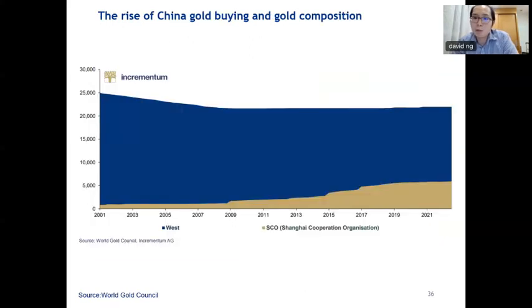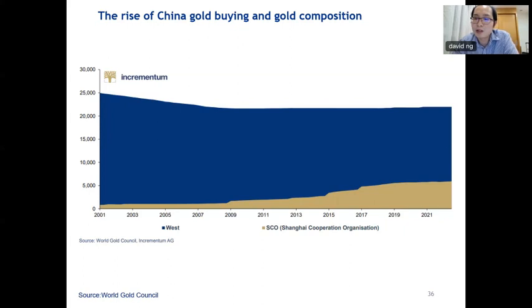Now, whether they are preparing for something that we are probably not going to foresee, that we might not know. But given the data showing that China is aggressively buying gold, I think that's positive in terms of demand. This is just to show you the composition for China in terms of their gold reserve has actually been increasing quite tremendously, especially for the past 2 years or so.